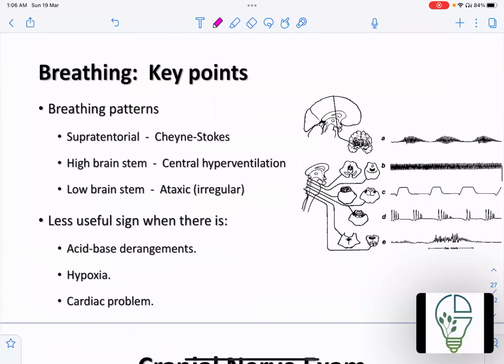When we talk about breathing for comatose patients, where the lesion occurs directly correlates to the type of breathing you will notice in the patient. So the first one is supratentorial. When you see supratentorial, it's about here. You have a Cheyne-Stokes pattern of breathing, which means the patient will keep breathing and then it gets irregular, and then you have a brief period where they don't breathe. So it gets quiet. And then the patient will gasp and start breathing again because obviously they need oxygen, right? Gasp, start breathing again, and then it becomes irregular and then it goes off. Again, this is Cheyne-Stokes, all right?